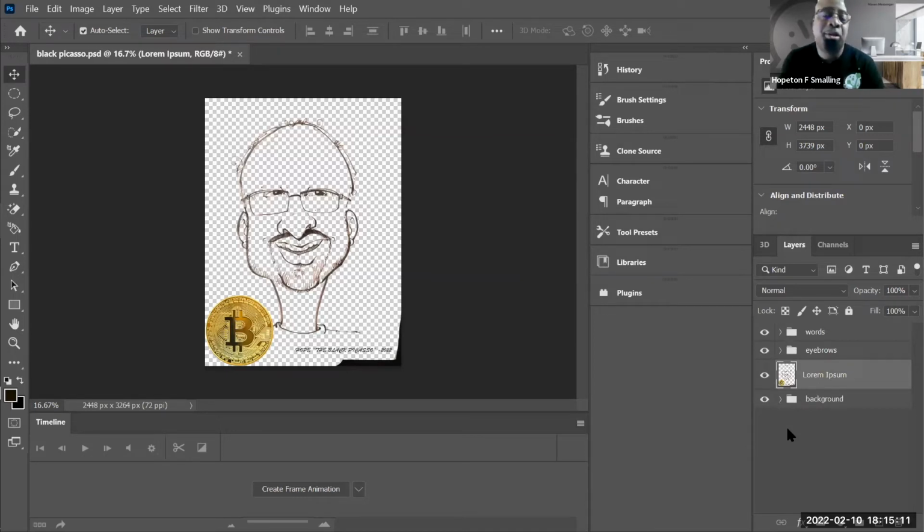Now, when you want to understand how many variations this is going to buy you, you're going to multiply. This is essentially going to be probability. So you're going to multiply the number of layers times each other, and it will tell you the amount of variations. Well, I know that I can produce, with all of the variations that I have, over 1,500 different variations, and each one of them will be unique because it will be one unique color, a unique eyebrow setting, and a unique set of words.